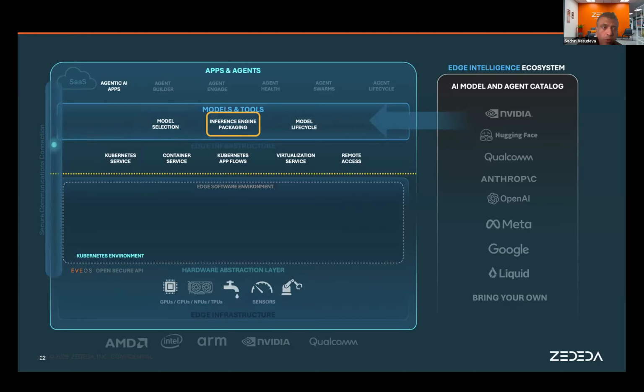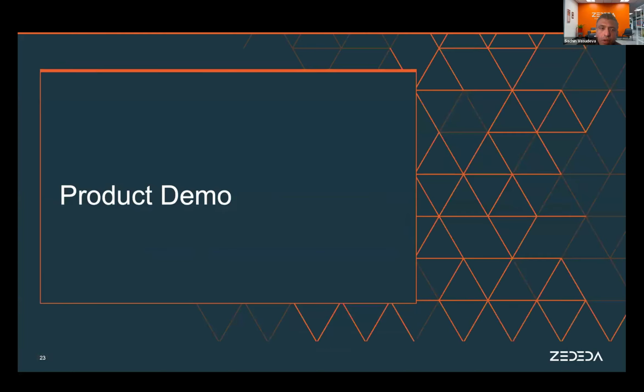Once that's done, it gets deployed. Then you tie it back into your agentic application. In this case, it could be simple outcome-based logic that gets deployed to understand what inference is happening and what alerts you want to set up. In some cases, it could be more complex. All of that gets tied to the right GPU, NPU, or CPU, and off you go. With that, I'll hand it over to Rob to do the product demo.